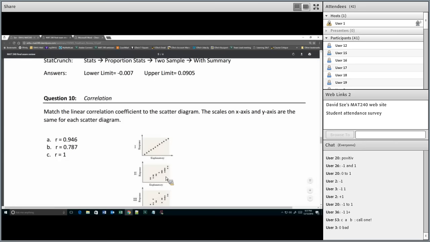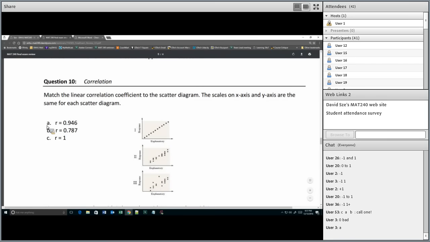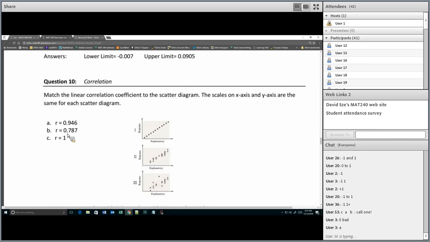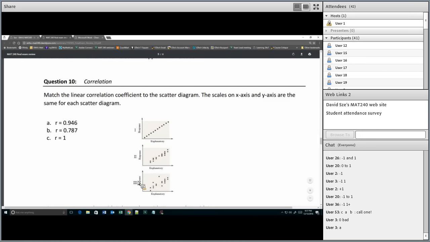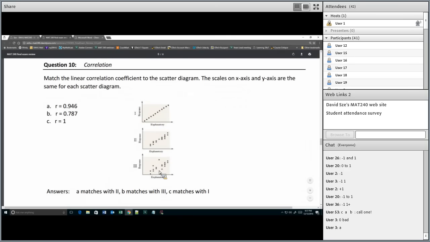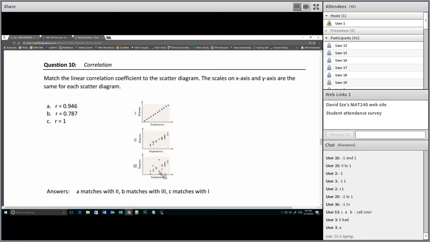Okay, how about this number 2? Between number 2 and 3, which one do you think are good answers? So for number 2 is A. Very good, because you see B has the lowest correlation value out of the 3, right? And so what that means is B should have the most variation in the data compared to the other 2. So B fits number 3 here. A fits number 2, and then C is the first one. Okay. So this is week, let me think. Week 6 is when we did correlation.